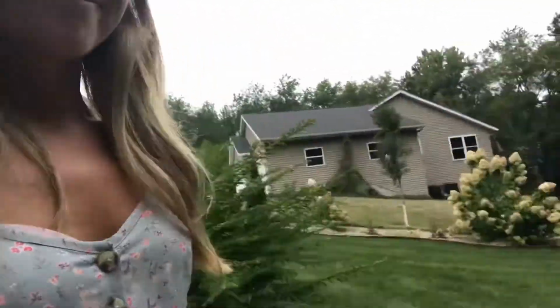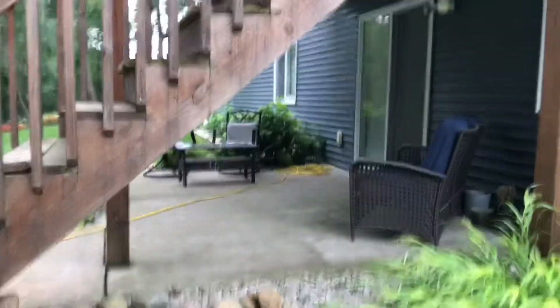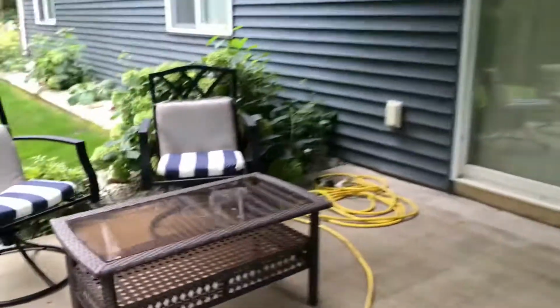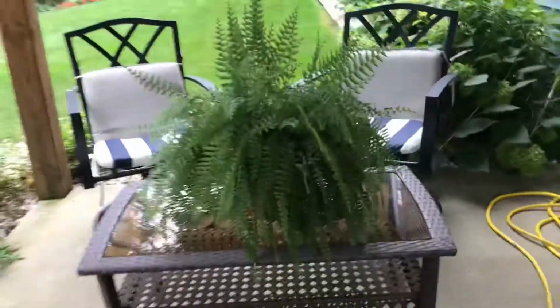But anyway, okay, so let's go down and I will take this big giant fern that I saved and we're gonna put it down by the other porch on the other side of the house, well, the back side of the house, really. Okay, this is the downstairs area, and I think, sorry about that. I think I'm just gonna, let's just put it on this table, see how it does. Yeah, that's pretty.